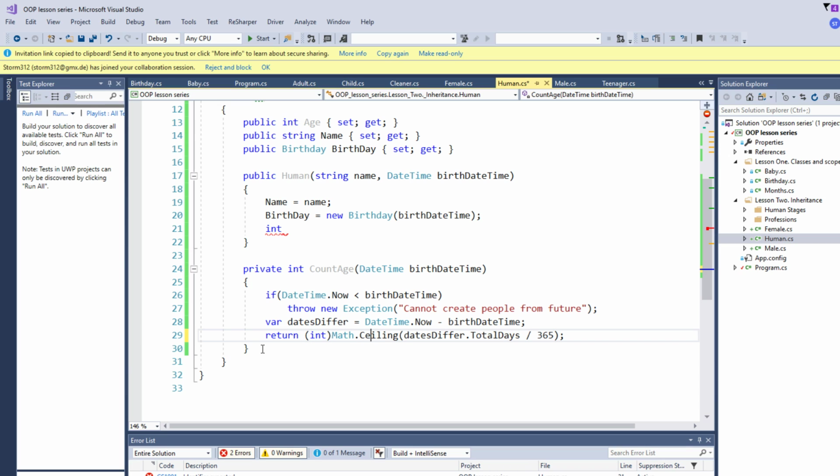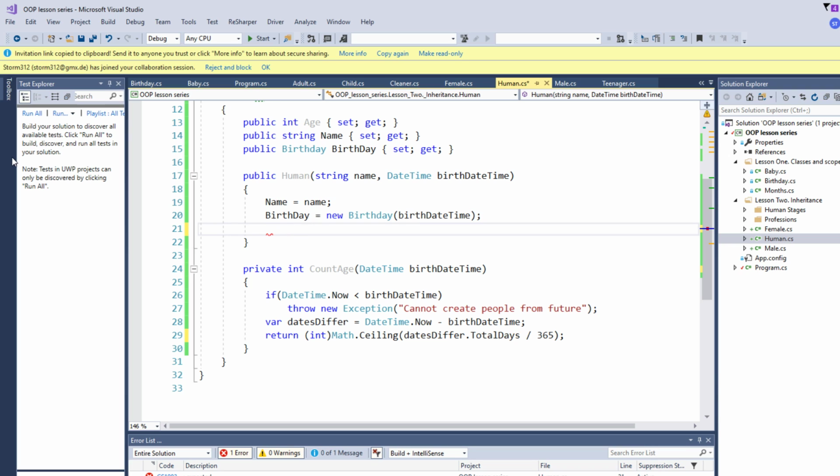Since ceiling returns a double, which is actually an integer, we can safely cast it to an int, because that's what we need. So it drops a fraction, which doesn't exist in any way.